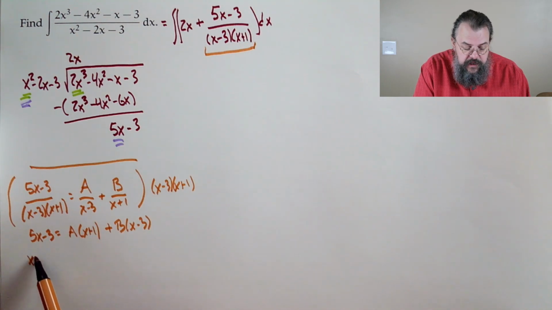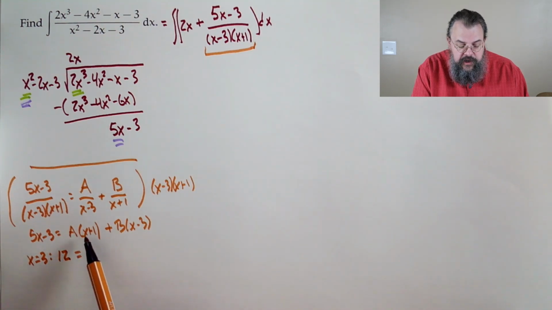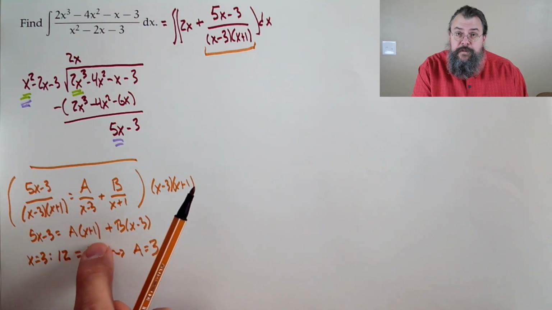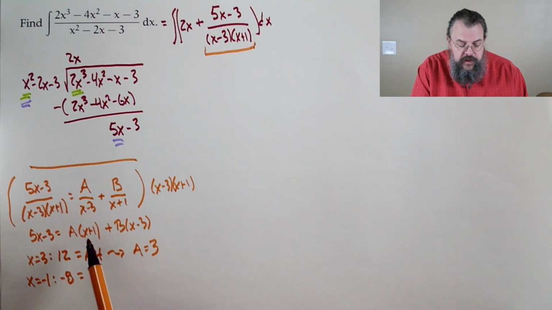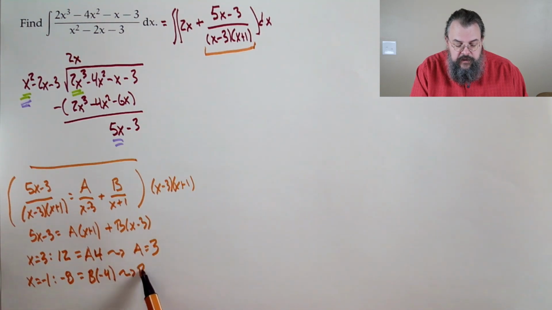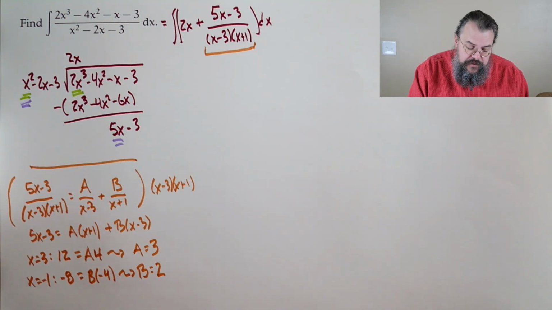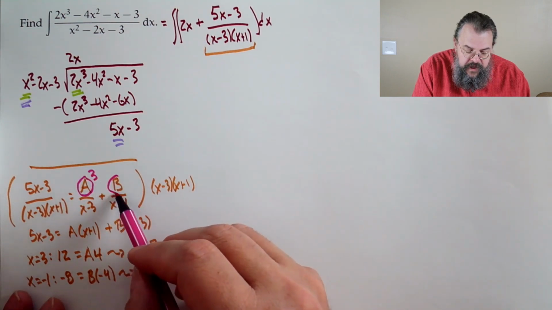So by choosing x equals 3, we come to the conclusion 15 minus 3, which is 12, is equal to a times 4 plus b times 0. Well, that says, look, a is 3. Another good choice, if I want to make that term 0, would be negative 1. So x equals minus 1. Minus 5 minus 3 is minus 8, equals 0a, and here it would be b times minus 4. Well, that tells us, look, b should be 2. And now we're like, woohoo, nice, good numbers. They won't always be good numbers, but if the people who write these problems care for you, they'll be good numbers. And I think the people that wrote these ones cared for us. So it looks like this will be 3, and this will be a 2.